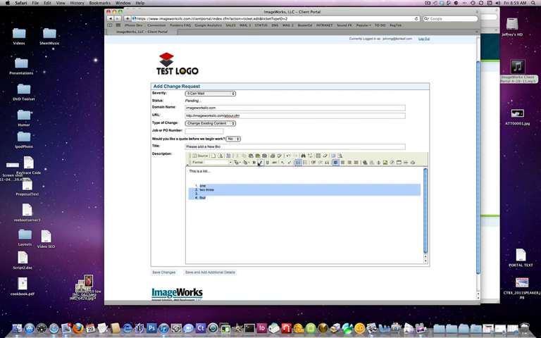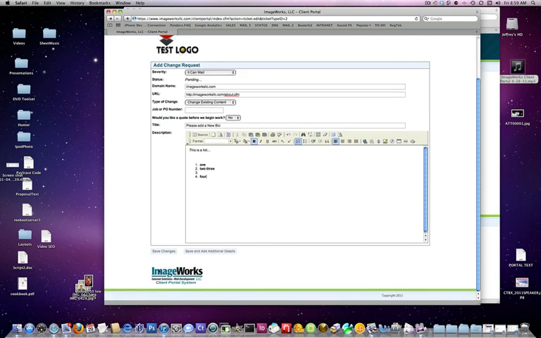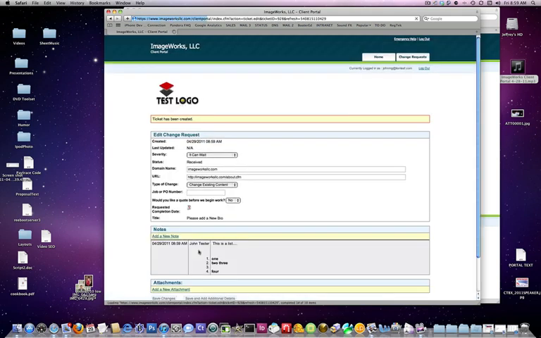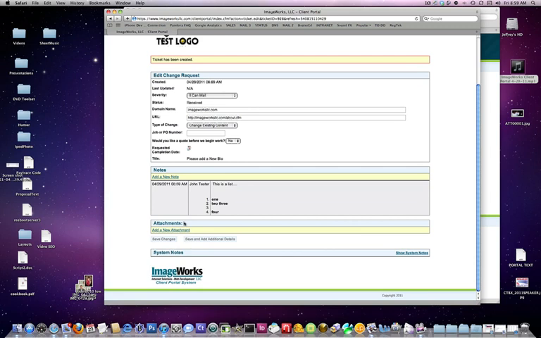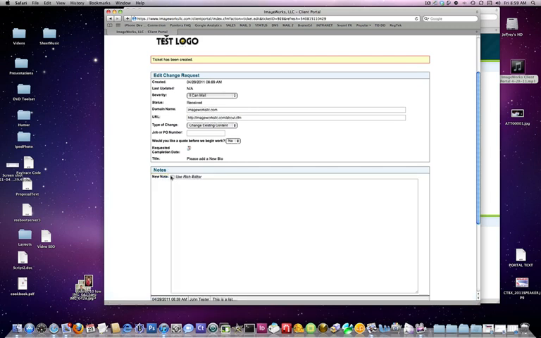For some requests, this will be enough information, and clicking Save Changes will begin the submission process. For other requests, such as this one, where we want to add a photograph and some notes, we're going to click the Save and Add Additional Details button. You'll see that this gives us the option for adding notes and attachments. First, let's add a note. Because we are going to add an image, let's point out to the tech team that we want this image to be the same size as the other headshots on the page.